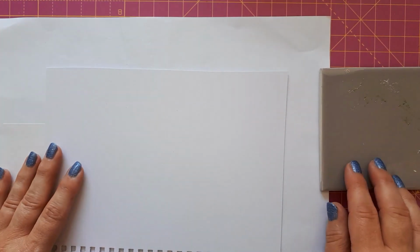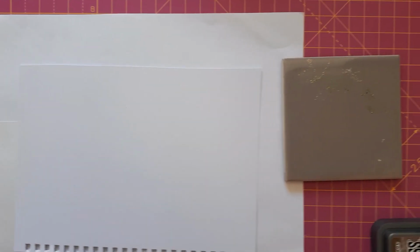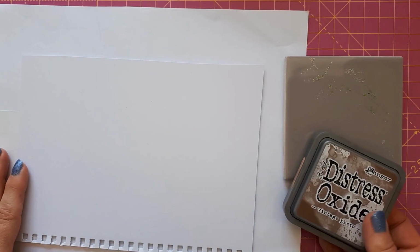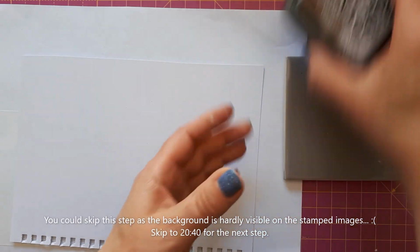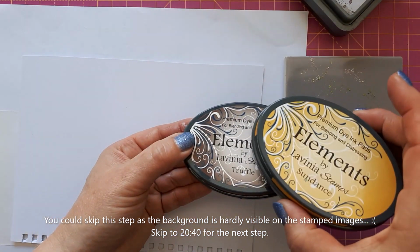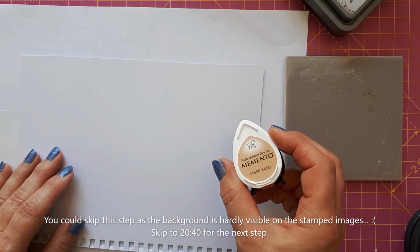So I have got a tile here on the side. You can use an acrylic block. And let me just move this over just a little bit. And I have got different water reactive inks ready. I've got the Distress Oxide Vintage Photo and Carved Pumpkin. I have got the Lavinia Elements Truffle and Sundance. And I've got my Memento Desert Sand.